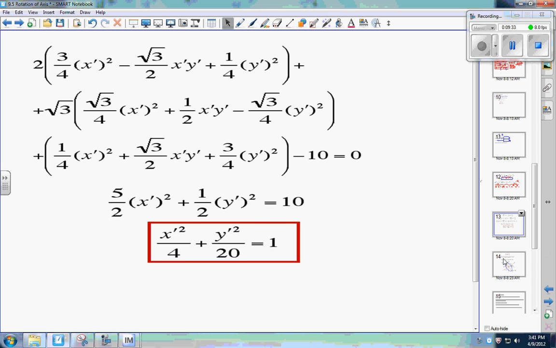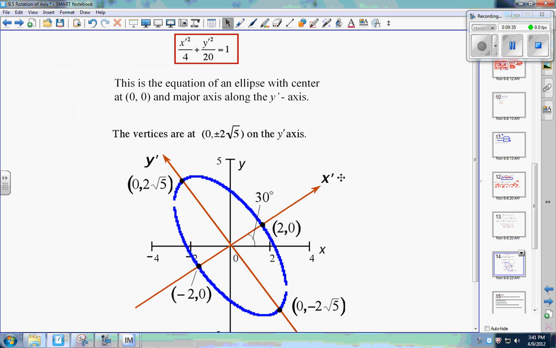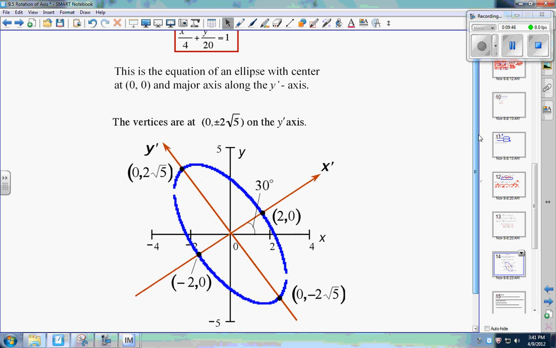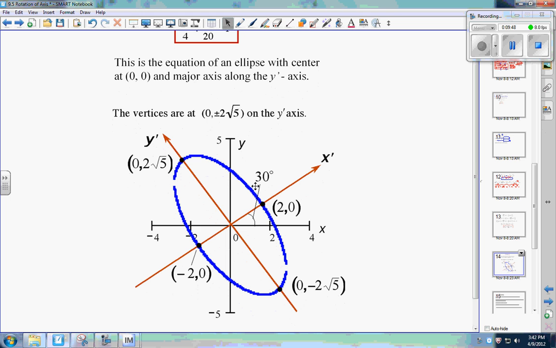So this guy is opening up on the y axis by √20, or 2√5. Minor axis here is two. We rotated this guy thirty degrees. So you can kind of approximate it there. And then we can find foci if we wanted and everything else.